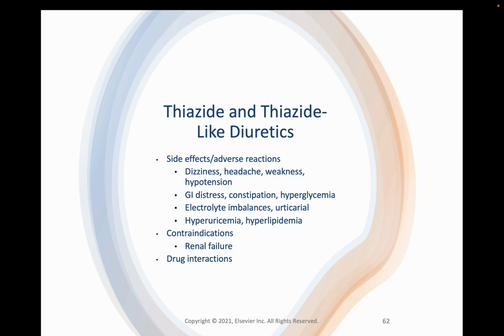So symptoms of kidney impairment or shutdown. If we're looking at our nursing process and our clinical presentation, and our patient's not making urine, if they're having oliguria, which is the term for a decrease in urine output, and their kidney markers, so their BUN and creatinine, are elevated on their lab work, then those are pretty good indicators that potentially we should not be giving a diuretic like a thiazide diuretic that works directly on the kidneys.